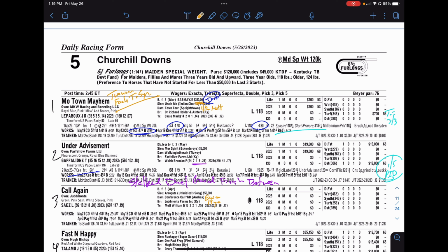That was Fasig-Tipton May of 2022. So this horse brought 350, working well on the dirt at Timonium. The dam was trained by Bill Mott. She was 1 for 12 in her career and did win on the dirt. However, her 2 foals, and there's quality already, they're multiple winners, but the 2 winning foals in the family so far have won on turf and synthetic. And that was something I thought about with them debuting Motown Mayhem on the turf at Gulfstream Park. She got bet, didn't really fire. There's been 3 next out winners.